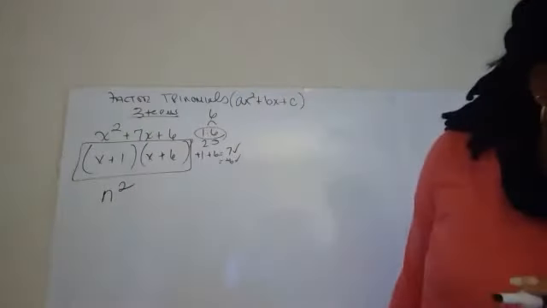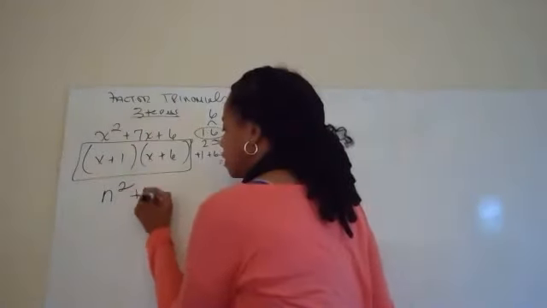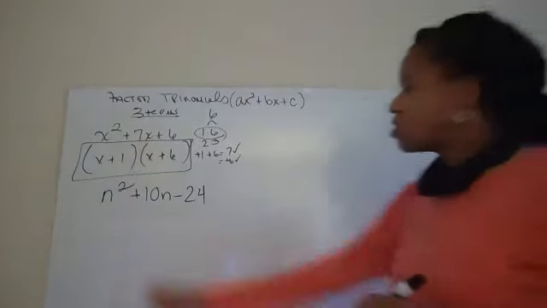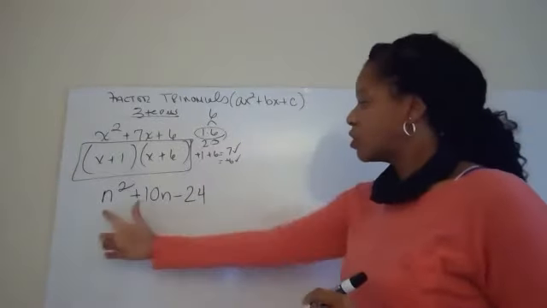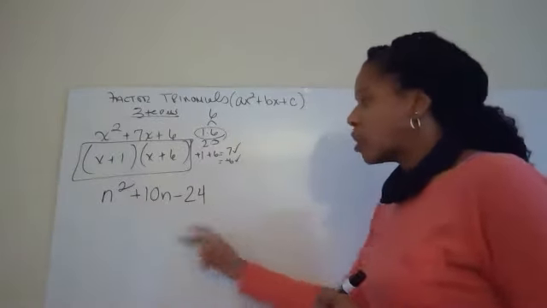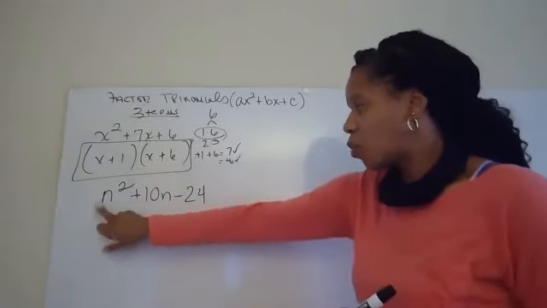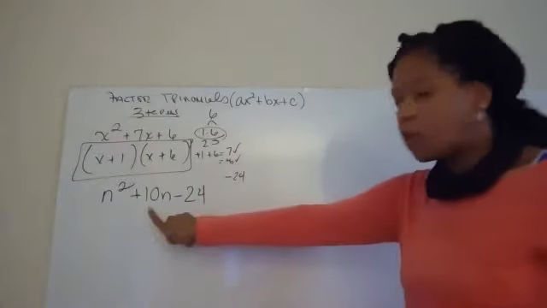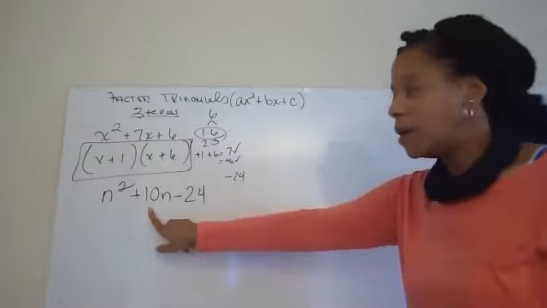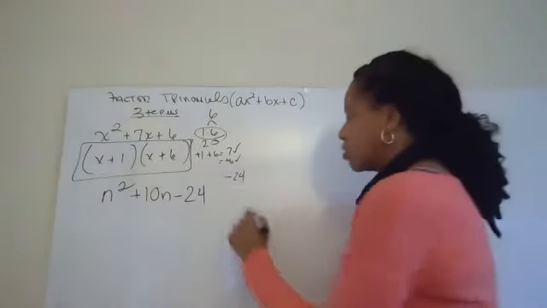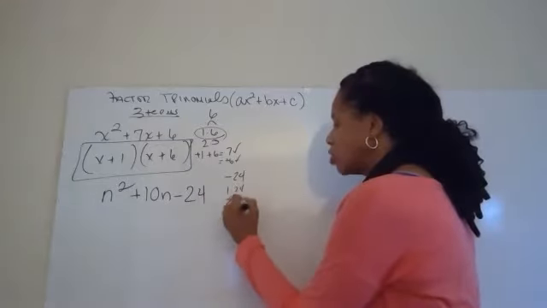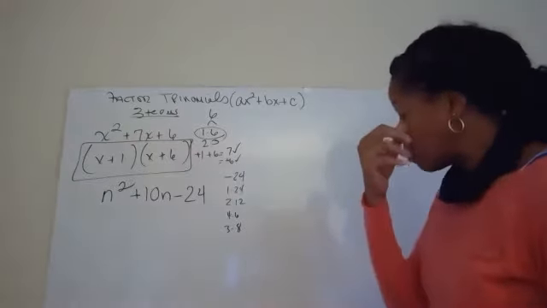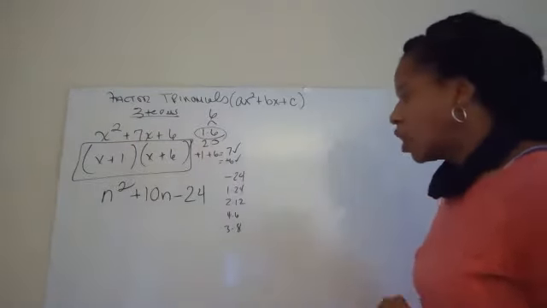So let's look at this. n squared plus 10n minus 24. So again, we're factoring the trinomial. The leading term is A, it's just a 1. So I'm just going to do what? The factors of negative 24 that can create the positive 10. So it's a numbers game when you're factoring. So 1 and 24, 2 and 12, 4 and 6, 3 and 8. So when I look at those pairs, which pair can give me the 10? So what do we think?